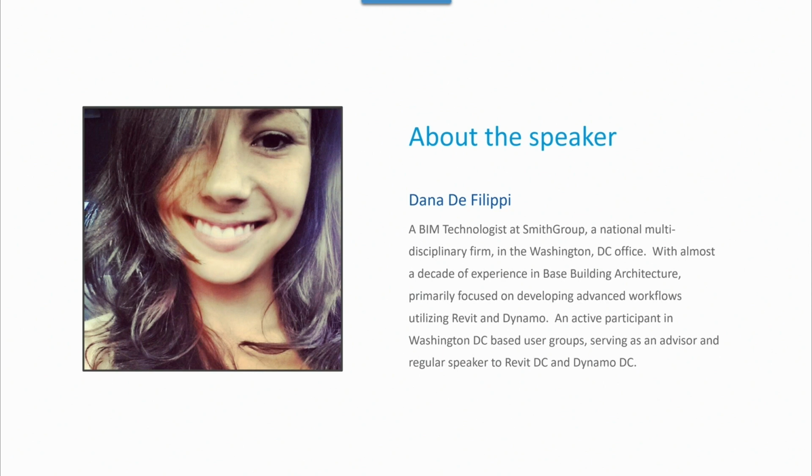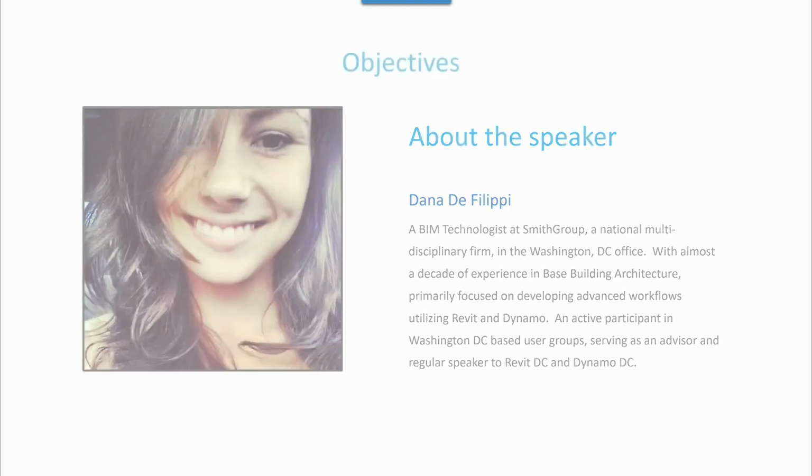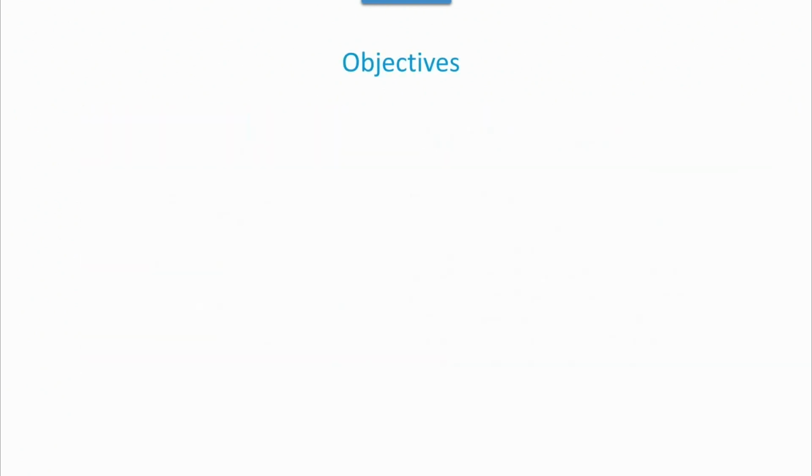I have a background in architectural production, and I was always the one that wanted to make things more efficient. So I moved over to the BIM side quite a while ago. And as Jeff mentioned, I'm also part of the Revit DC advisory board. So definitely appreciate all the survey comments and all that good stuff.